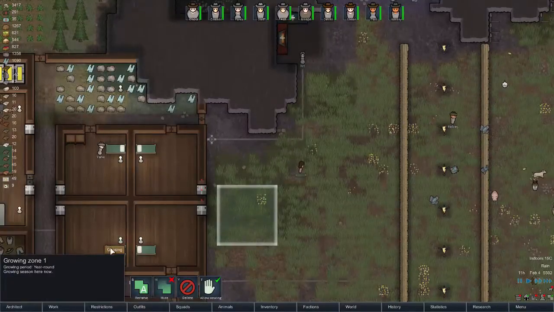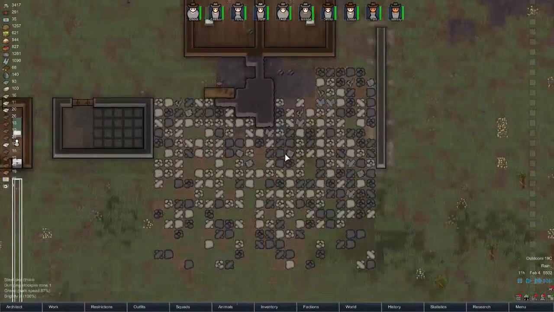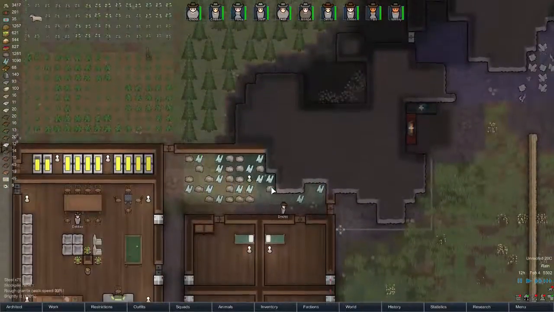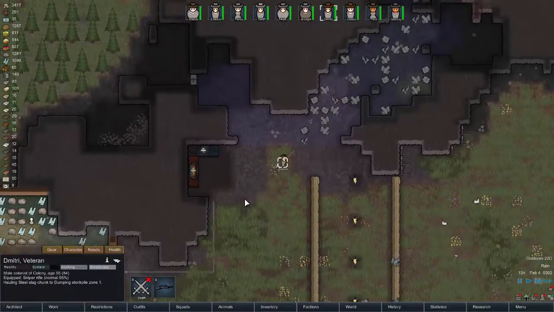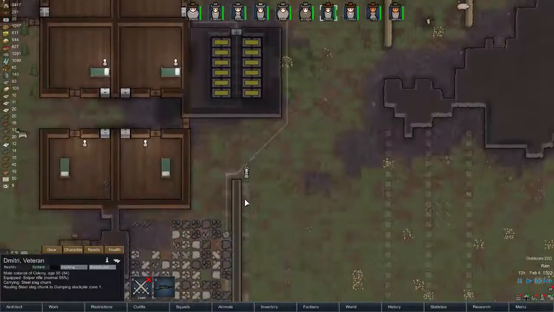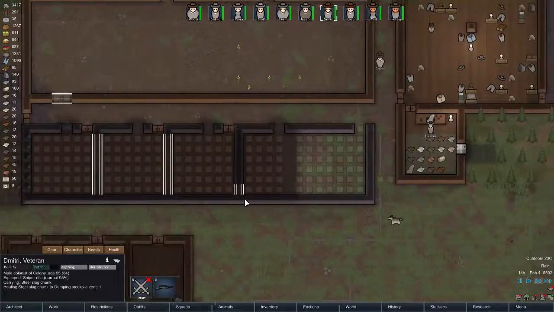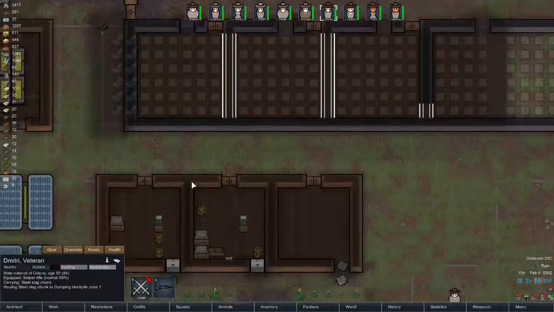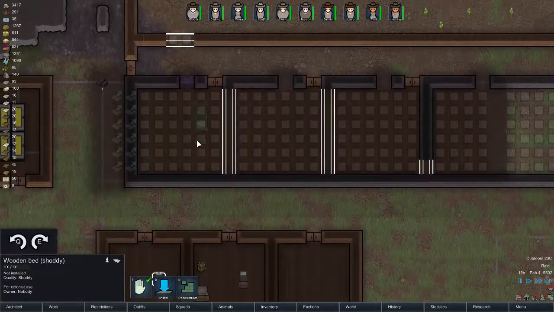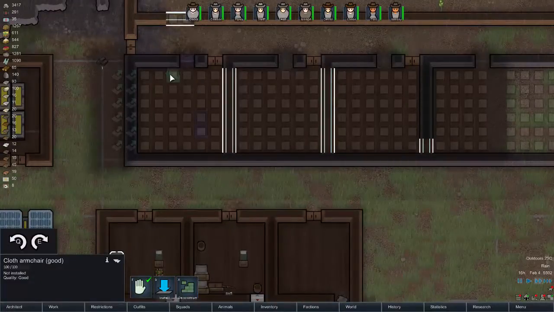Six by six. Okay, come on. Put that there. Dimitri is so slow. Where are you going now, Dimitri? Holding steel slug. Yeah. These things are all sorted. I can install this one there, and this one there.